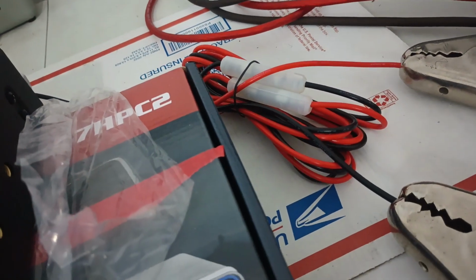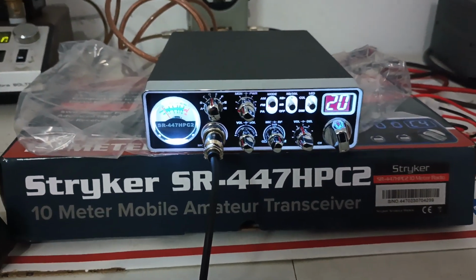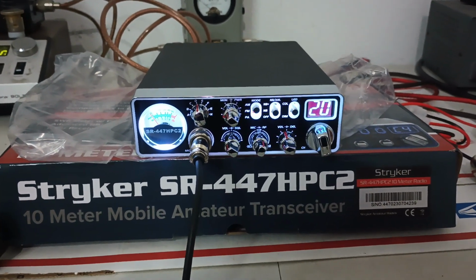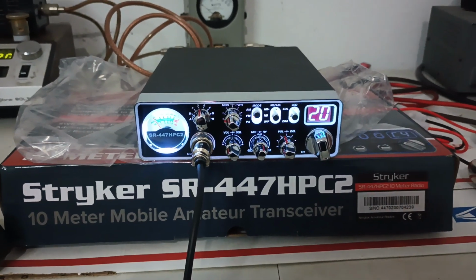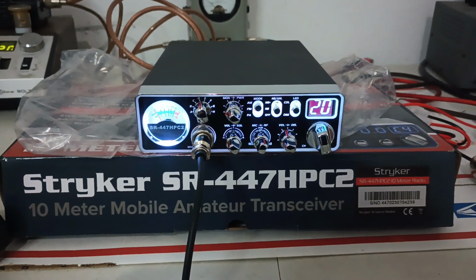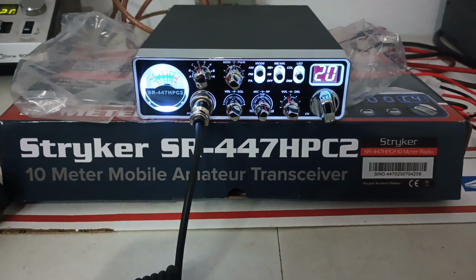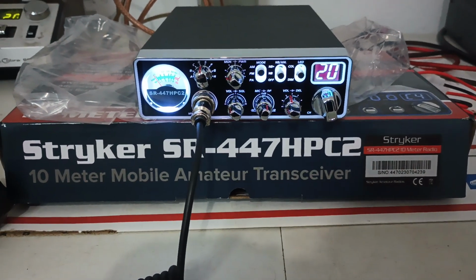And look how much wire comes with these things. I mean, you're getting quite a bit of loss in there. So, something to think about if you wanted to improve it even more. Buy yourself some 8-gauge OFC, and you'll see this thing come to life even more. As it stands, we're going to do it with the power cord that comes on it because that's how the radios are going to be sold. We'll leave that wire upgrade to the customer if they want to do that. All right, so let's get on with the show here and see how this 447 HPC2 performs.